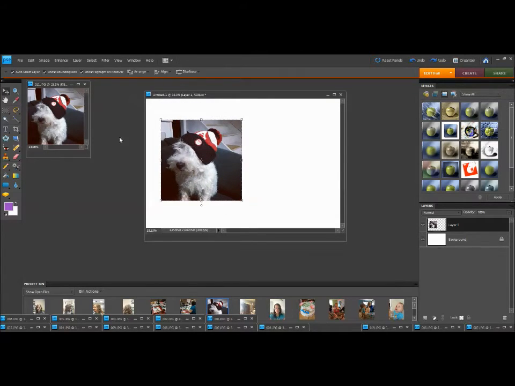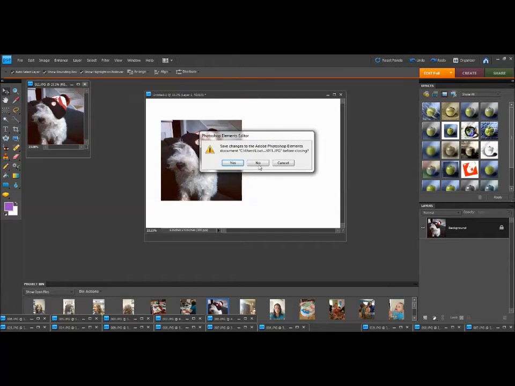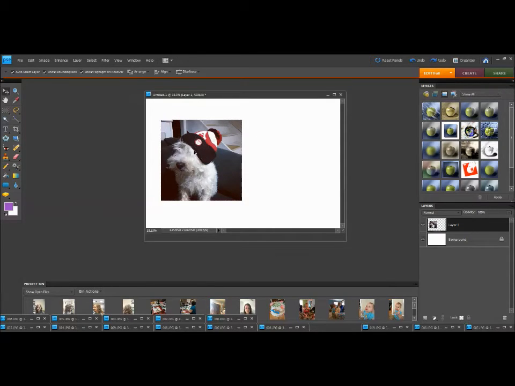There's my picture right there. So that's what I do. So now I'm done with this picture. What are you going to do? We're going to click the X. Do you want to save the changes? No, I want it to stay original. I don't want to change this picture to a 2.5 by 2.5, just in case I want to scrapbook it later. So we're going to hit no every time.